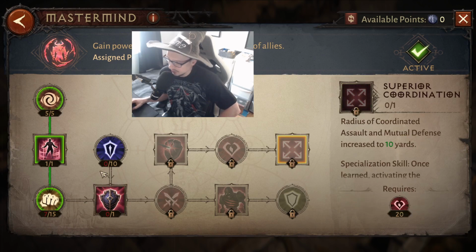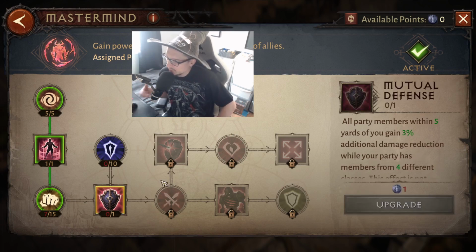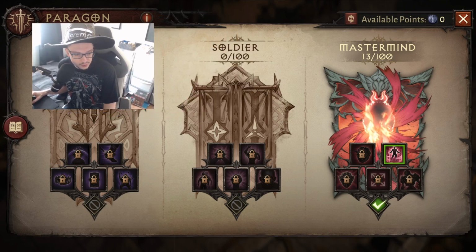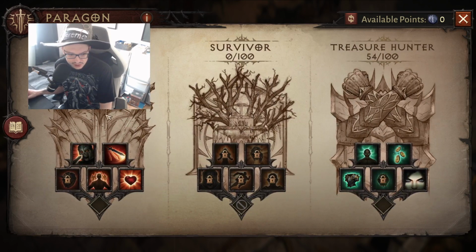The radius is going to be increased to 10 yards. So one more time, coordination assault: all party members within 5 yards of you gain a few extra damage, which is not really important, but still. And then we have the mutual defense: party members within 5 yards of you gain 3% additional damage reduction. So basically that's the whole wrap up of the video. You want to keep that in mind. The Mastermind tree is a really amazing tree, and you want to go with this as soon as possible, if we're talking purely about grinding the open world, and even doing the dungeons is going to be great. It's going to be much more powerful than the Vanquisher itself.